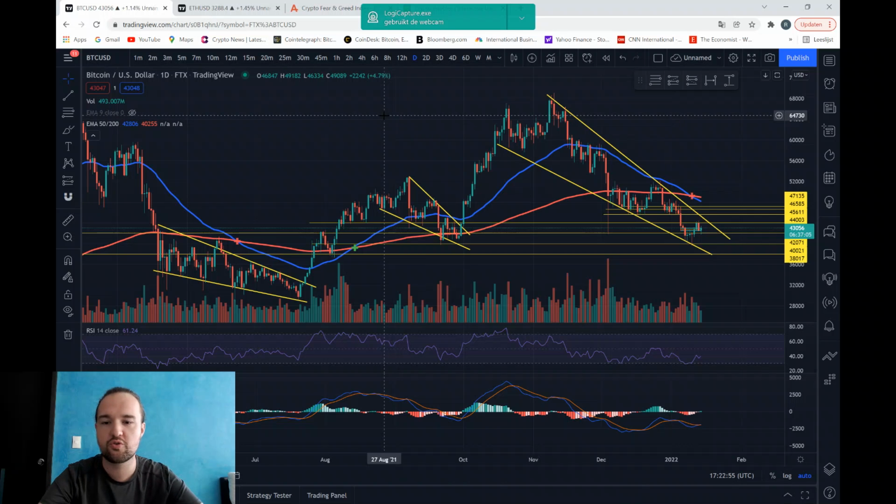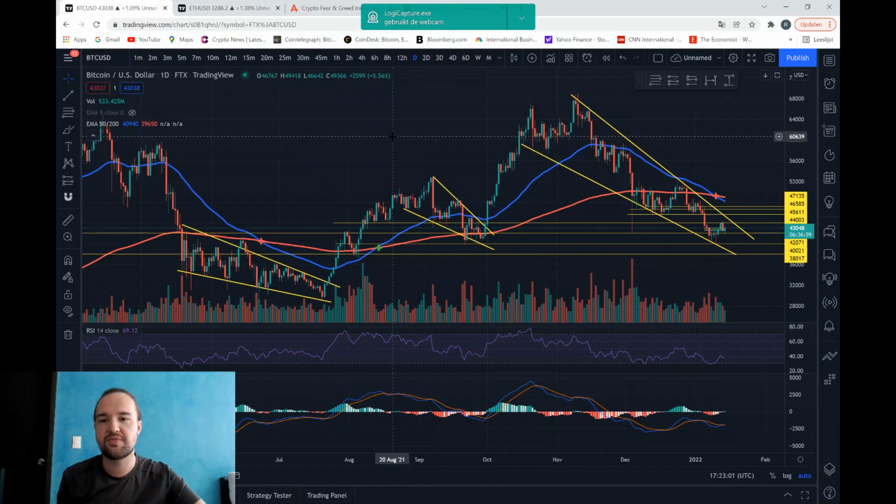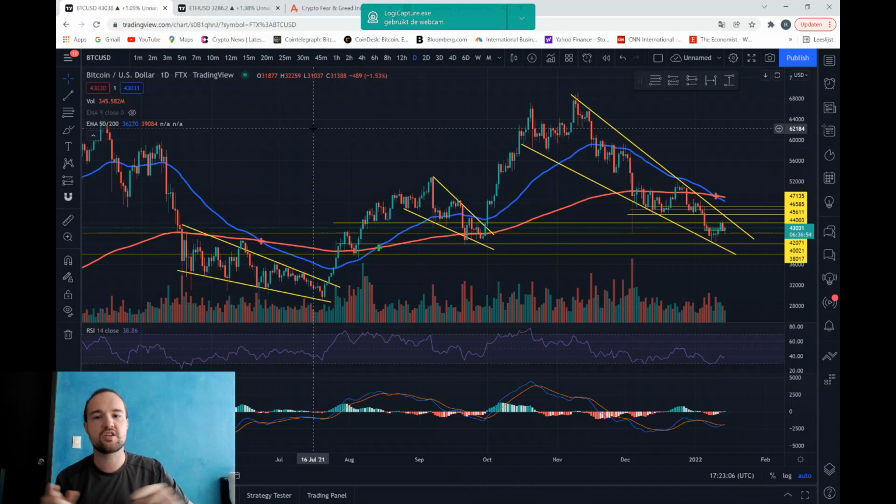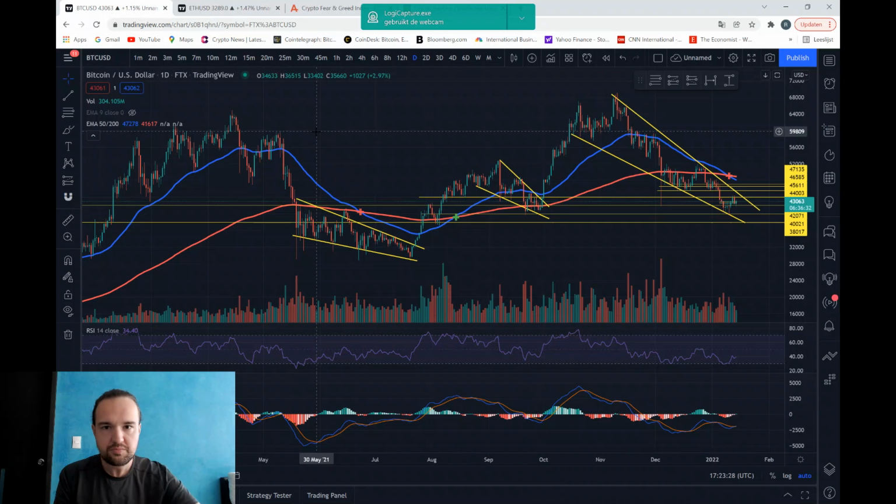What I first want to show you is the so-called death cross, and that is when the 50 EMA and the 200 EMA cross each other. How does an EMA work? Well, if you have 50 days, then that is the average. If then day 51 is added, day 1 is taken off, and that is how the moving average goes. So the smaller the moving average, the more the price goes up and down, and the bigger the moving average, in this case the 200, the slower it moves. And when these lines cross, people see it as a so-called death cross, and that means that the price will go much lower, and the other way around, of course, is the opposite effect.